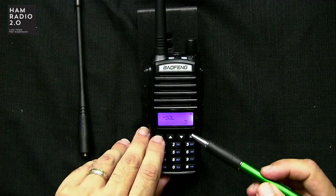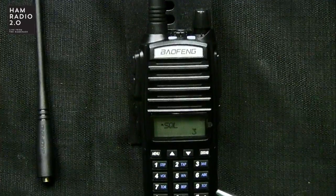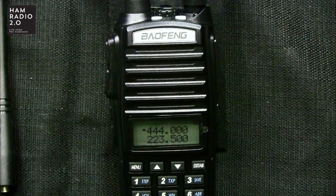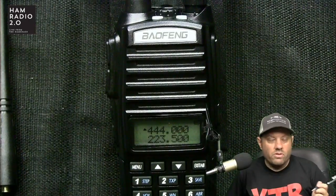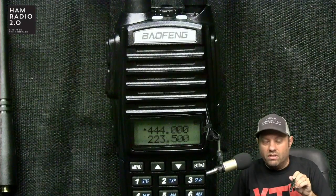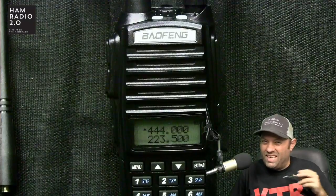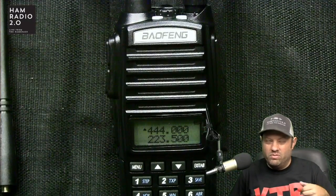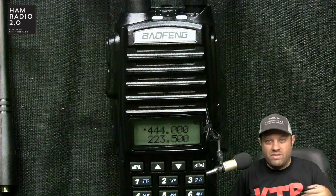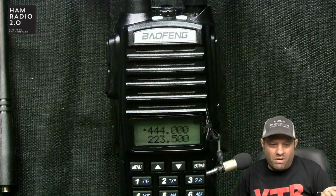This is a very standard Chinese radio menu. People say, oh, that's a Baofeng menu — actually it's not. It is a Chinese radio menu that is used by a lot of different manufacturers. The first time I ever saw this menu was on a Wouxun Osheng UVD1P, which was actually the first Chinese radio I ever bought. That was before Baofengs had really taken off. Osheng was in the market scene before Baofeng was, at least in the amateur radio scene in the USA.